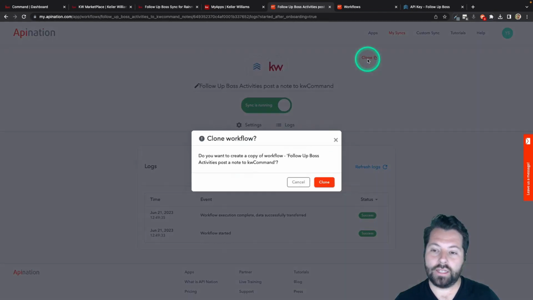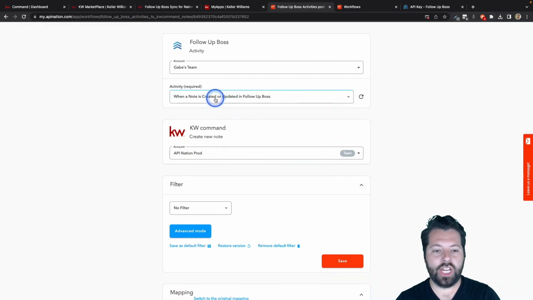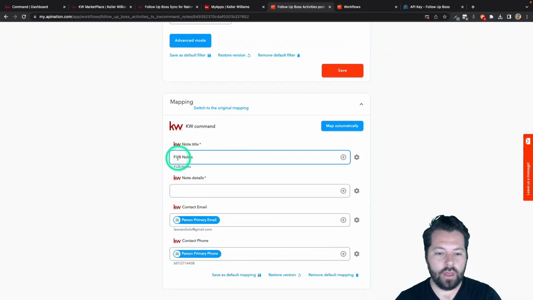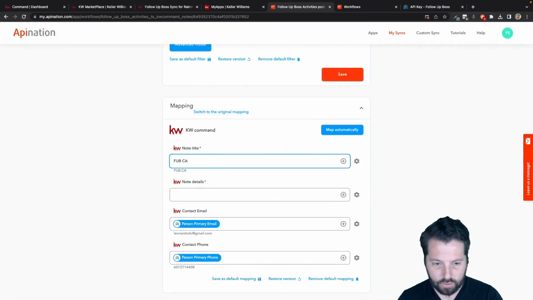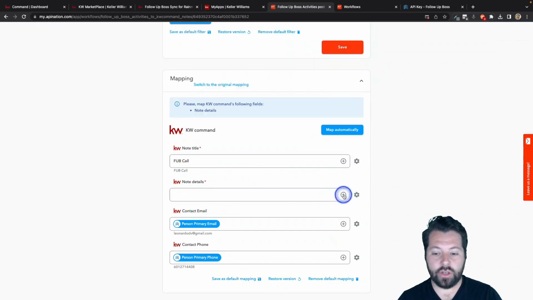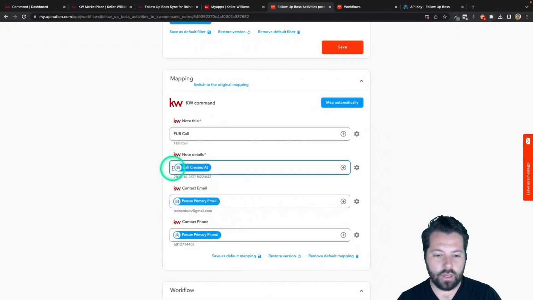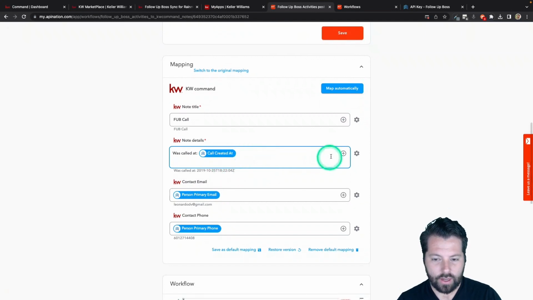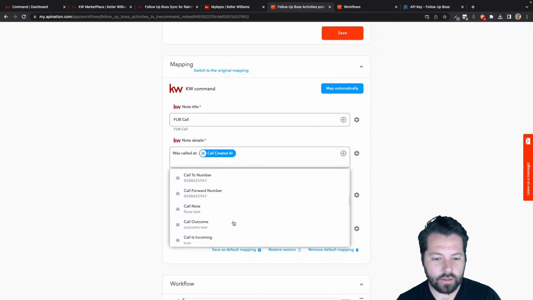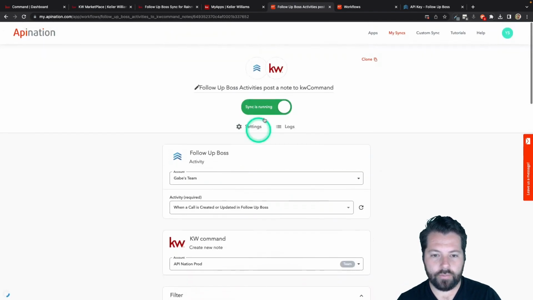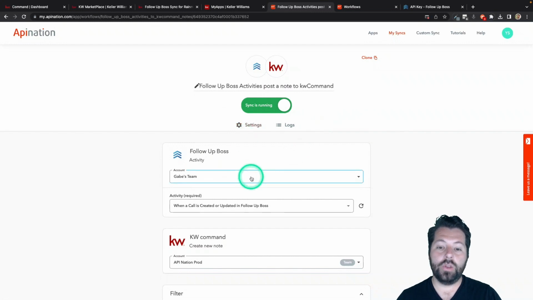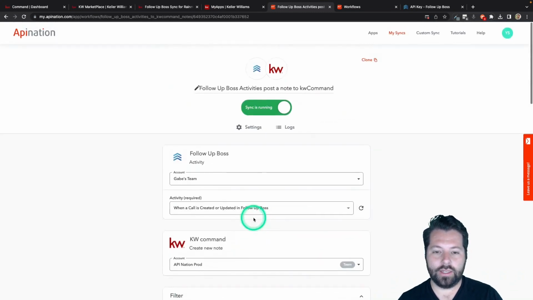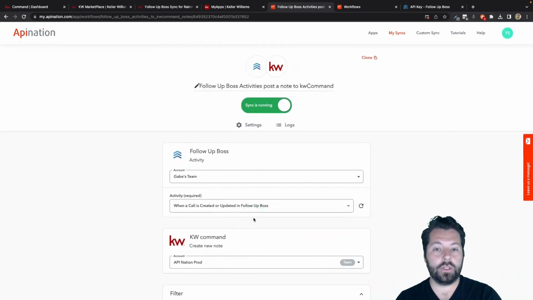And if you want more activities, you can just clone this. Come down here and change the activity from note to something like call. And then you would just change the note title from FUB notes to FUB calls. And then change the note details. So, call was called at, and then the time, and then any other information. Is there notes here? Yep, a little call note. There we go. Cool. And then activate that sync as well. And you would just continue to do that for every activity. Clone it, choose the activity, choose the note content, and there you go. Now all the activities you have in Follow Up Boss will get synced into KW Command.